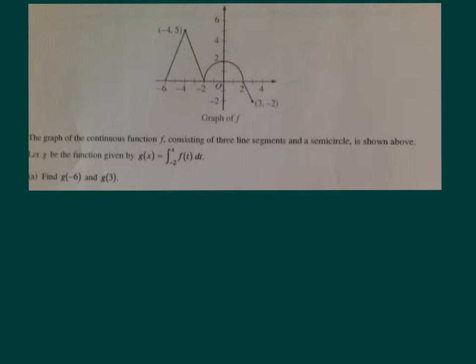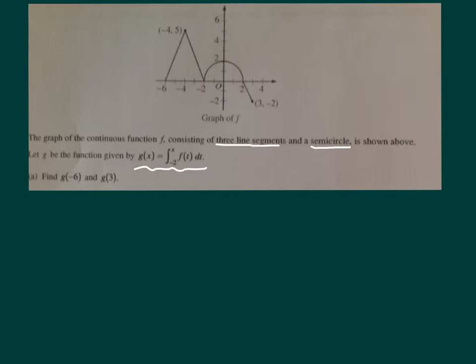Okay, well here's the last FRQ from the mock exam. And looking at this graph and looking at the words in it, a couple of key things that you want to underline and make note of. First of all, we're told that this graph is 3-line segments, so we can assume linearity, and we're also told it's a semicircle. Fantastic. Now we're also given this function.